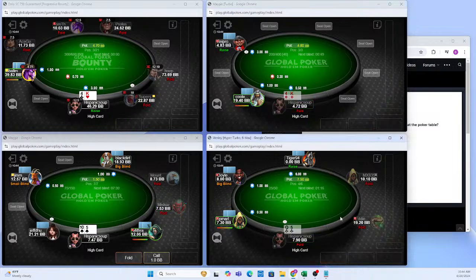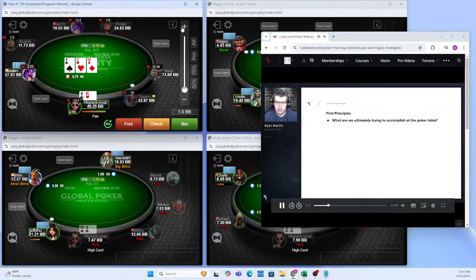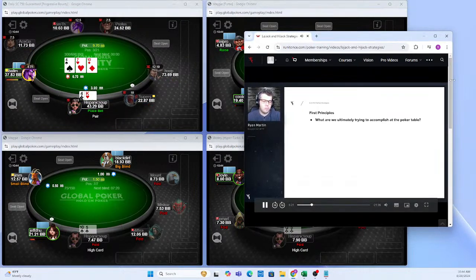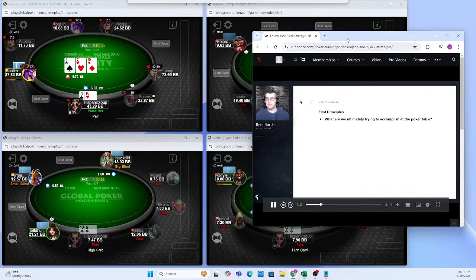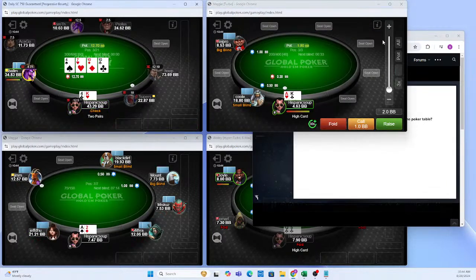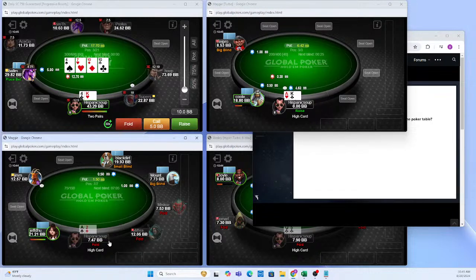This is something I want you to sit back and think about: what are we ultimately trying to accomplish when we sit down and play poker, when we are taking actions and whatnot? The way I would view it is that when we're playing poker, there's always a pot in the middle. And that pot, before anyone's done anything, is comprised of the mandatory bets, the big blind and the small blind in no limit hold'em. And then in most tournaments and sit and goes, it also is comprised of the antes.